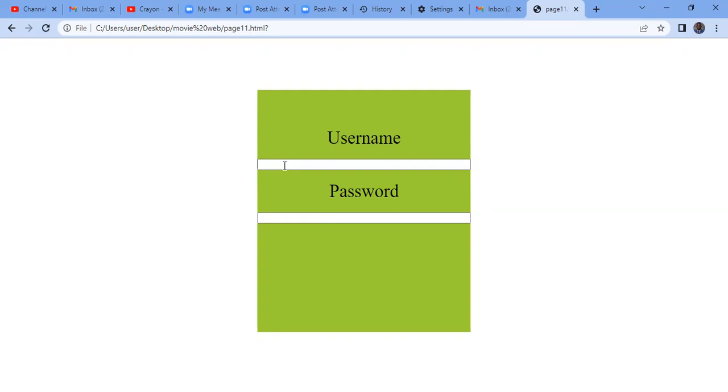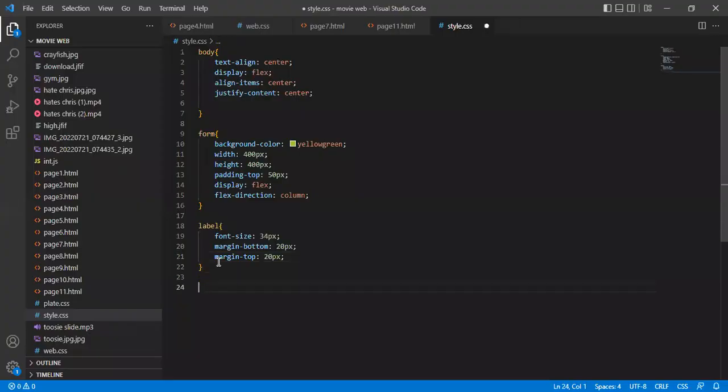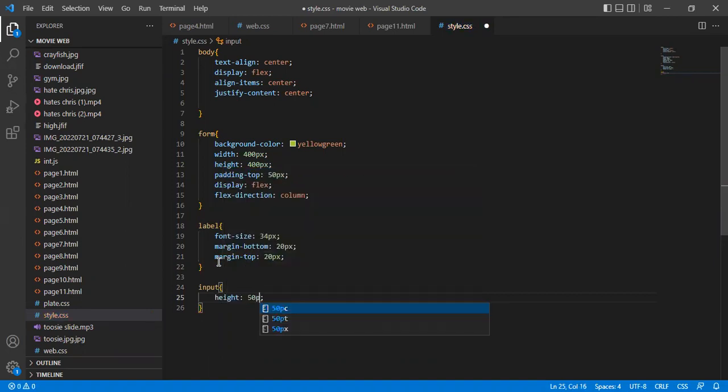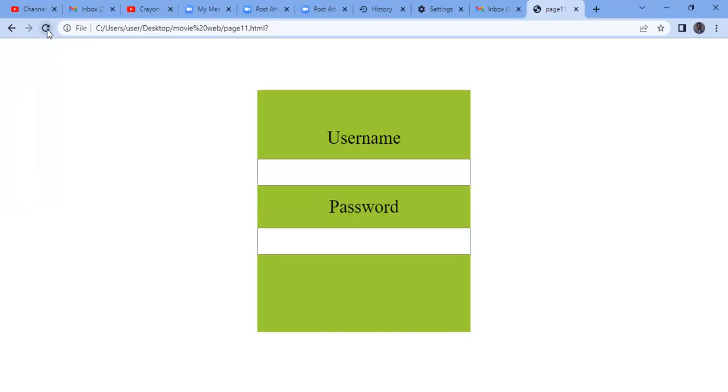Now we need to look at the height of this particular object. This is too small. You can see the height is very, very low. So let's work on this a little bit. Let's go back to our code. Next I want to do is compute the height. We target the height coming in at 50 px. See what it looks like. Yeah, that's pretty good. Refresh. Oh, that's better.